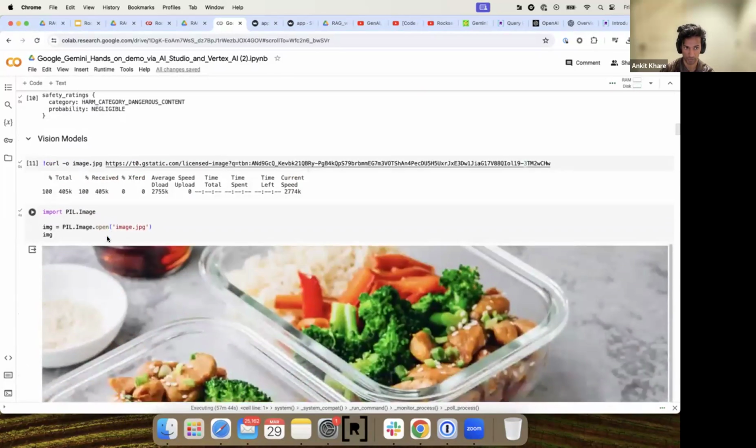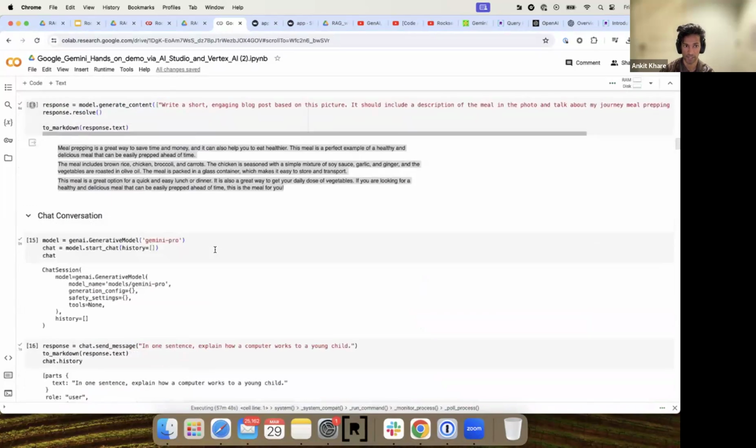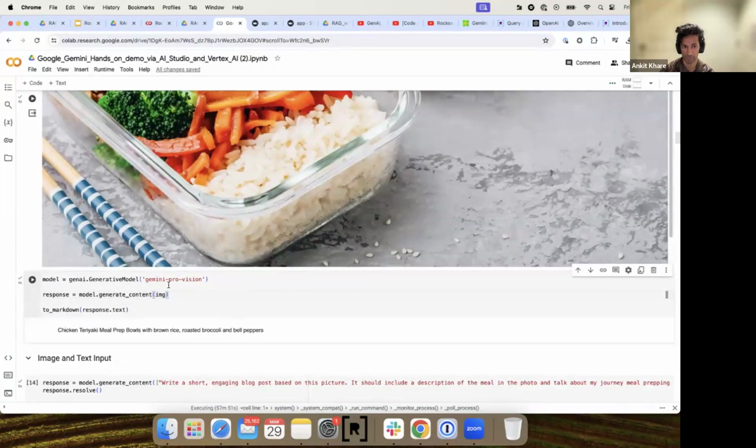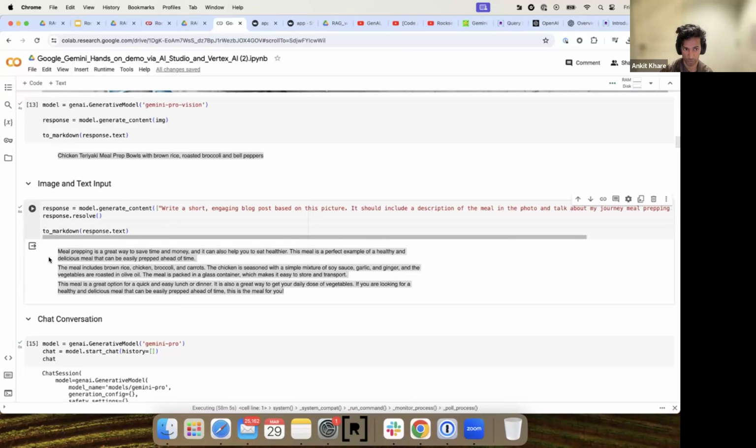So in this way, you can go through the same notebook, run these set of cells, and get a response from the generative model, depending upon whatever you would like it to generate, right? So in this case, we did just a one-liner on what this image is about, and then we went ahead and wrote a short blog post on the same image. So you can play with it in whatever fashion you would like.